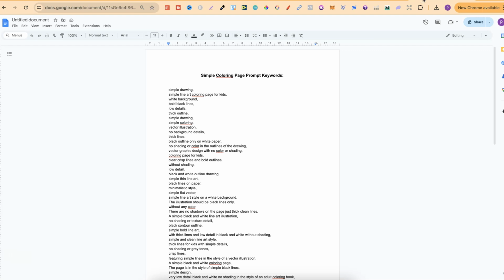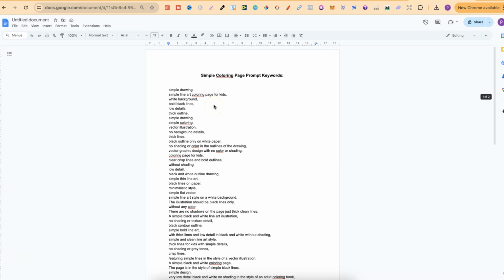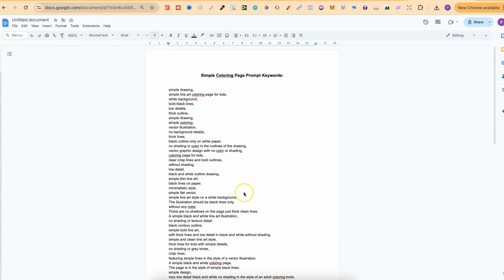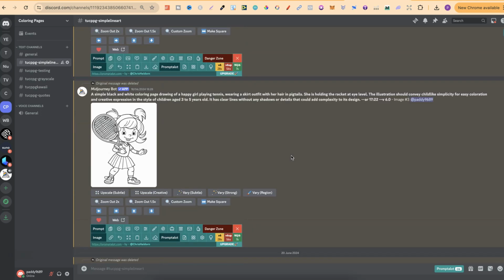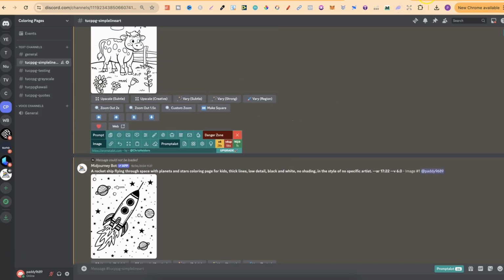Now, let's go ahead to the keywords just here, which I want to share with you. I'll either link this Google Doc down in the description, or I might just take all of these keywords, add them as a comment, and pin that comment as the first one. But nonetheless, you should be able to find these down below. All of these just here, I used to help train my GPT, along with almost a couple of hundred prompts. So if we come back over to here for a second, let's go to simple line art just here. All of these prompts just here are what also helped train my GPT.